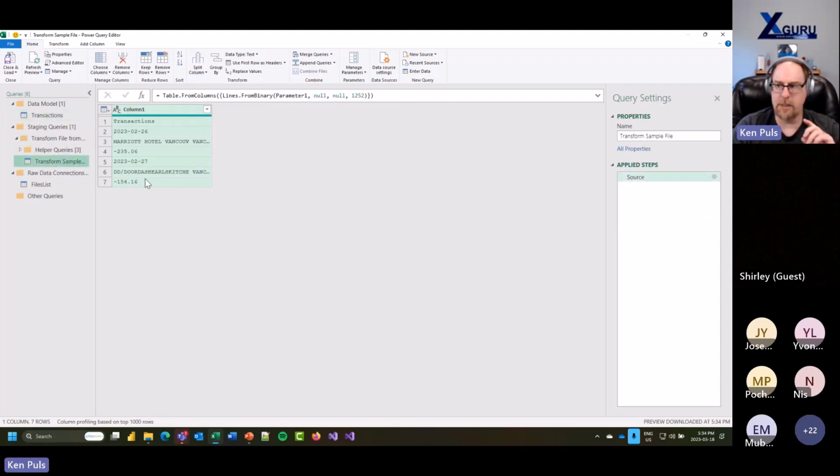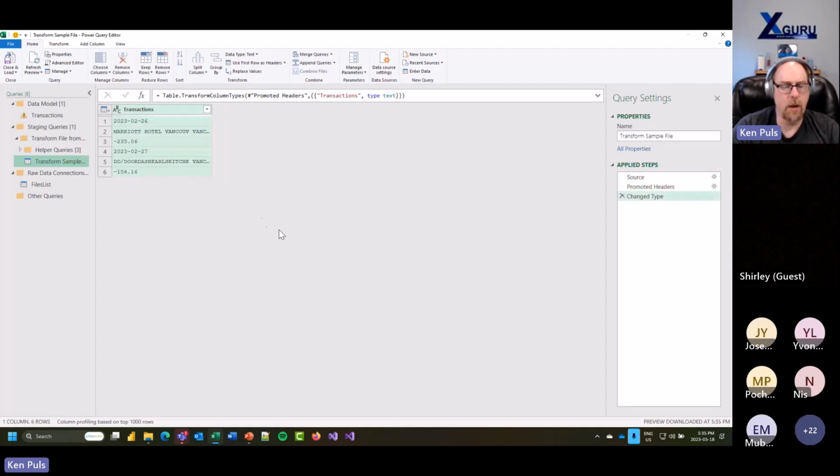This one is a sample of one specific file. And the most appropriate place to go and do your data cleanup is as close to the data source as possible. And that means in this single file where I've got one thing that I can actually do my work on. So here's what I'm going to do with this. I'm going to go and look at this and promote my first row to headers.